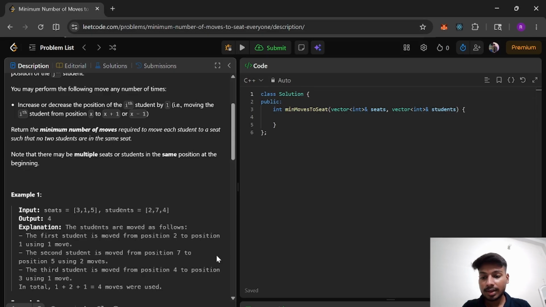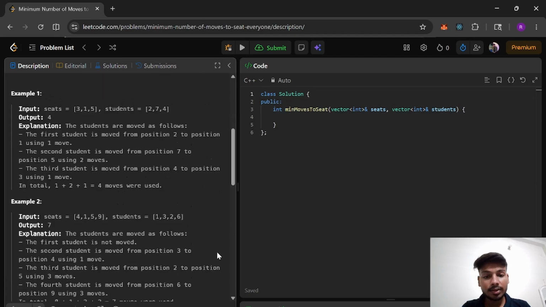The second student is moved from position 7 to position 5 using 2 moves, and the third student is moved from position 4 to position 3 using one move. In total there are 1 plus 2 plus 1, that is 4 moves, and that is what we have to return. We have to return this minimum number of moves so that we can match, or equate, both the arrays.